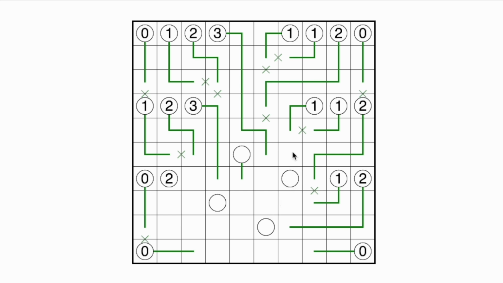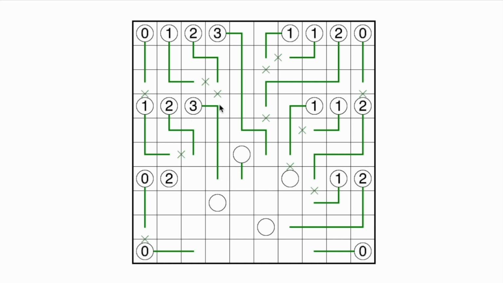This clue can't go north. Oh, that's interesting. This clue can't go north because it wouldn't be able to get a length of 2. And what else can come in here? It can't come from here because we've already had our 3 turns, so it can't turn again. So this has to continue longer than its minimum. The first time we've had that happen.